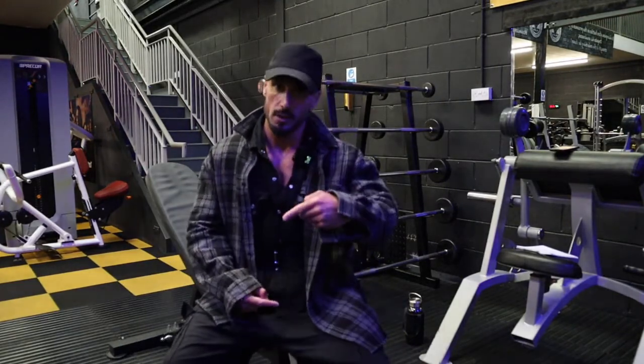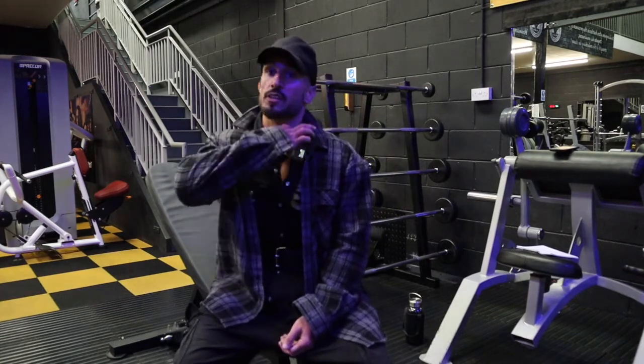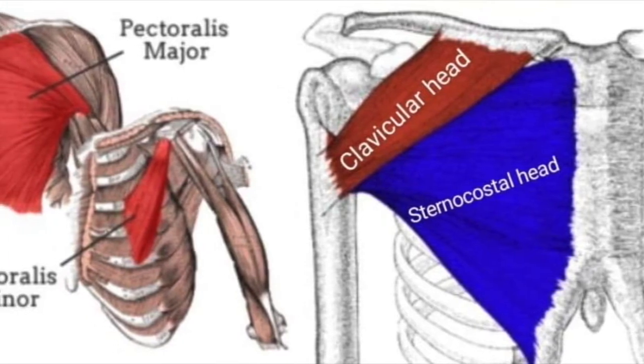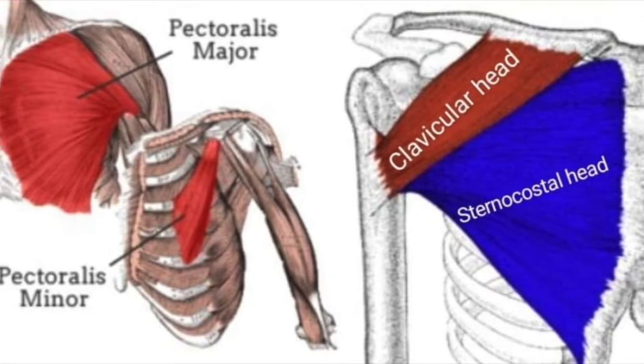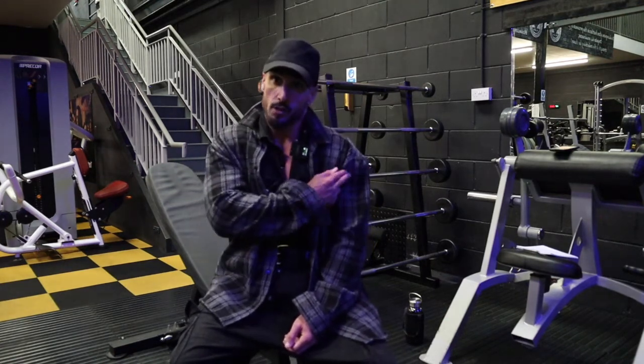Okay, chest or pec anatomy. So we're going to break it down into 2 heads, upper and lower. In simple terms, the clavicular head is the upper. The clavicular head originates on the clavicle, the medial half of the clavicle, comes across and inserts onto the humerus. And then we have the lower, which is the sternocostal, so it originates under the sternum, down through ribs 1 to 6, and comes across like a fan shape, which all converges here under the lateral lip of the bicipital groove.